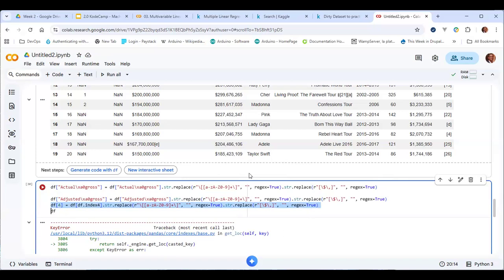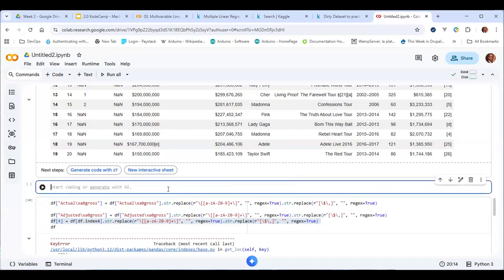One way to go forward here is to replace all the column names. So you could do column names, right?